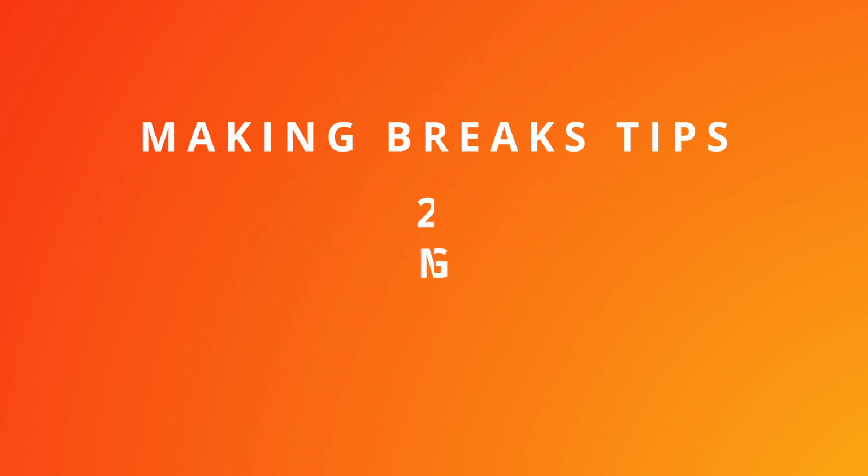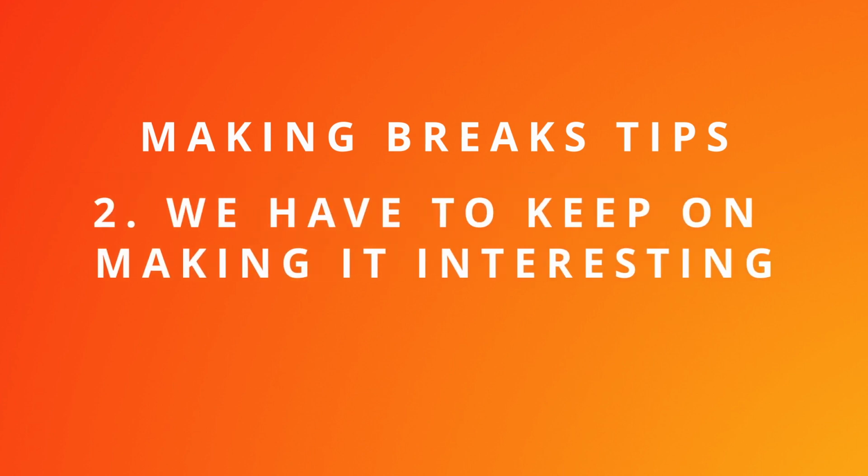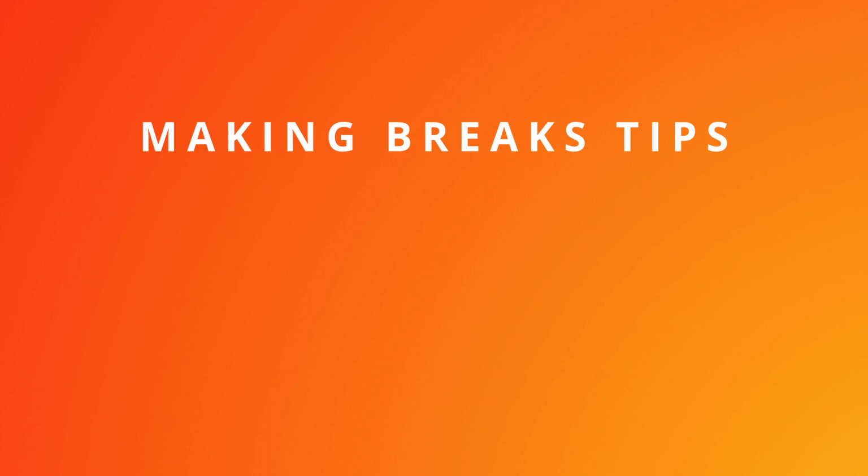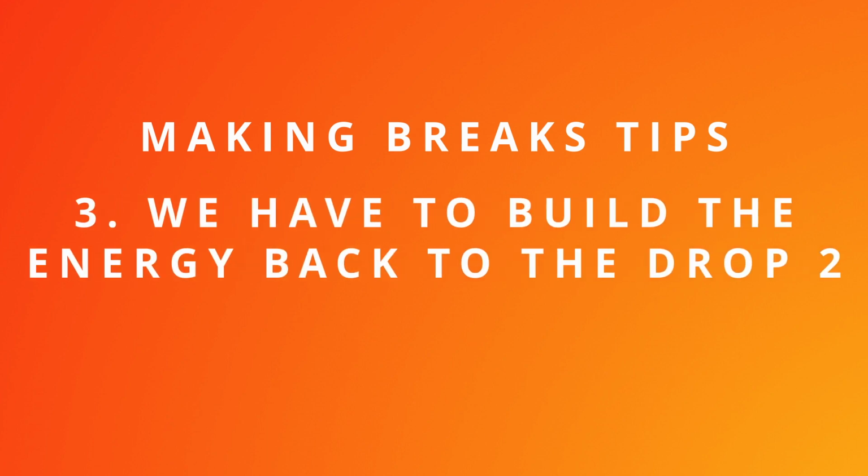2, we have to make this interesting enough, so changing some elements or changing the progression is always a good way to change things up in the song and make it more interesting. And 3, we have to build it to the most exciting part of the song, which is drop 2. So we can't leave it all the way down along the whole progression of the break. Let's go to Ableton and let's talk business about this.